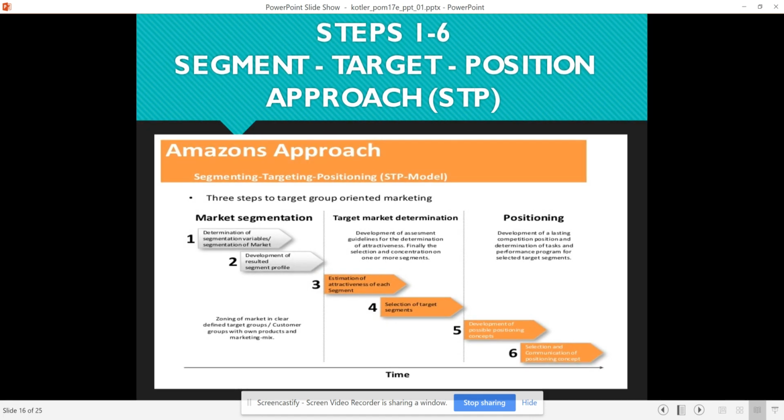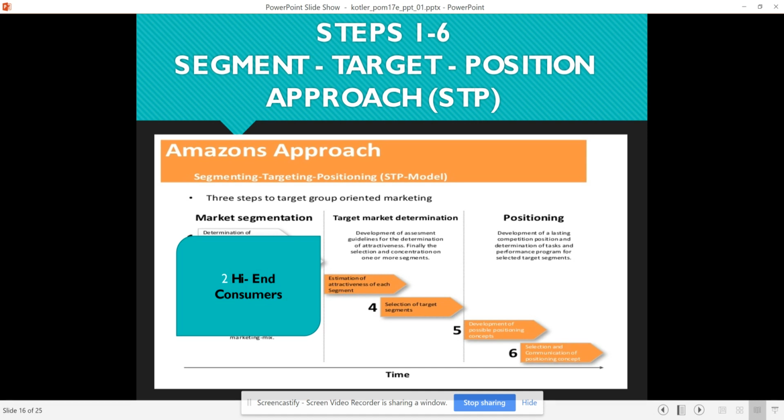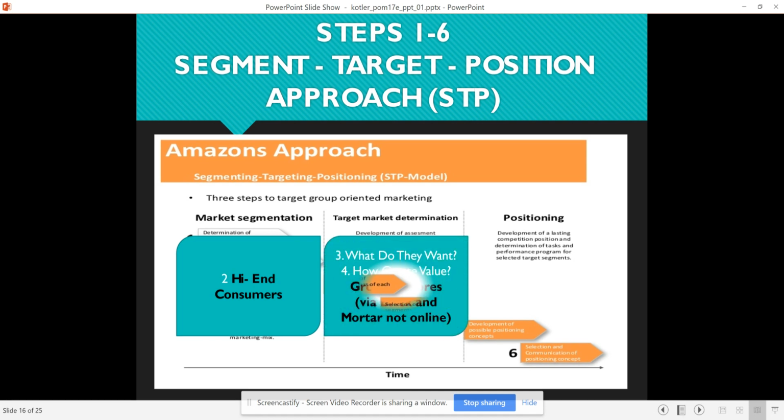So we've identified that we have high-end consumers and that they are our market segment, and because they're profitable and because they're butterflies, there's a potential for them to even purchase more from us. Then what do they want and how do we create value for them? We know that the grocery store is what we thought they wanted, and we tried it online, and they've been trying that for 15 years on and off, and it didn't work. So we know that the consumer still finds value in going to a brick and mortar store, not online.